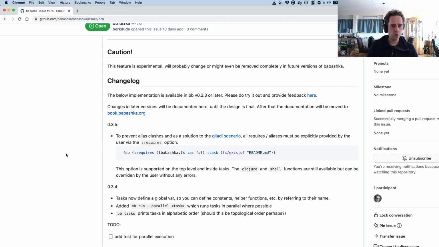So what problem does this feature solve? What I see in many projects is that people write scripts, bash scripts, Babashka scripts, other languages' scripts, and they have something like a makefile to quickly invoke these scripts from the command line.